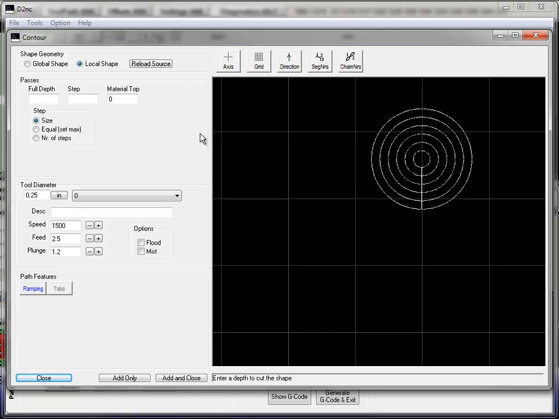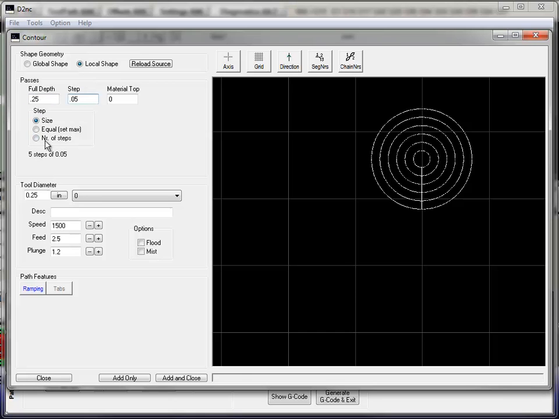We can now apply machine parameters just for this shape. So this is a plate of aluminum that's 3/8 of an inch thick. And we're going to create this pocket a 1/4 inch, so to a depth of 0.25. We'll do a step of 0.05. You'll see it now tells you the narration is 5 steps of 0.05.